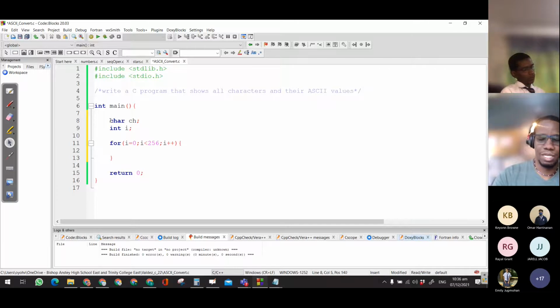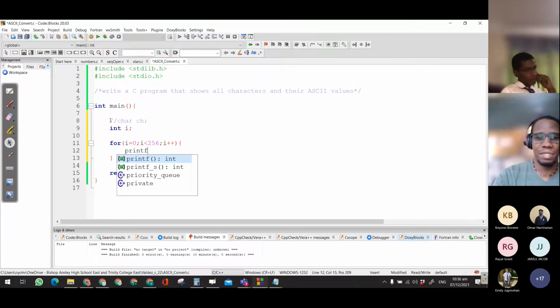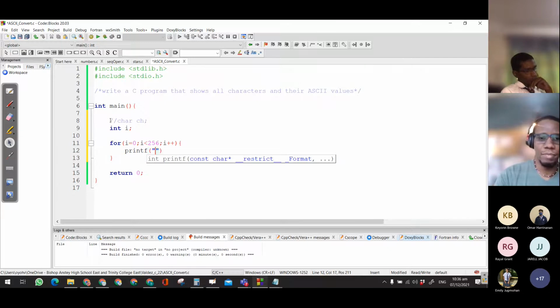Actually, I don't need this char ch. For this ASCII representation of a particular number, I could say printf of %d as %c is ASCII value %d.